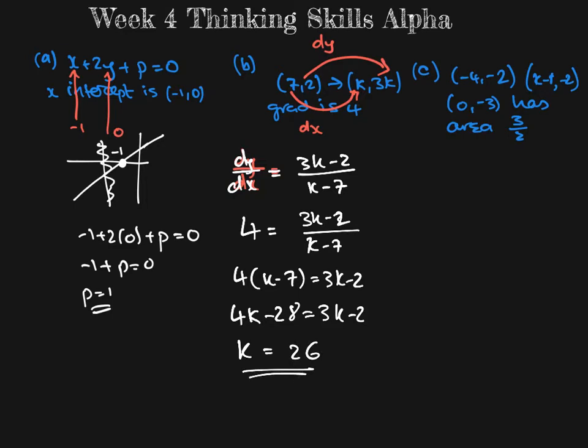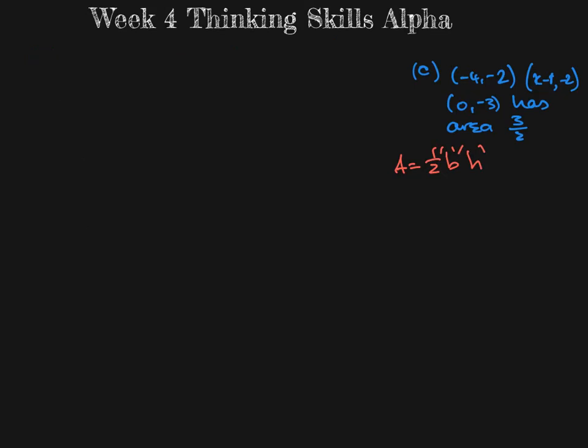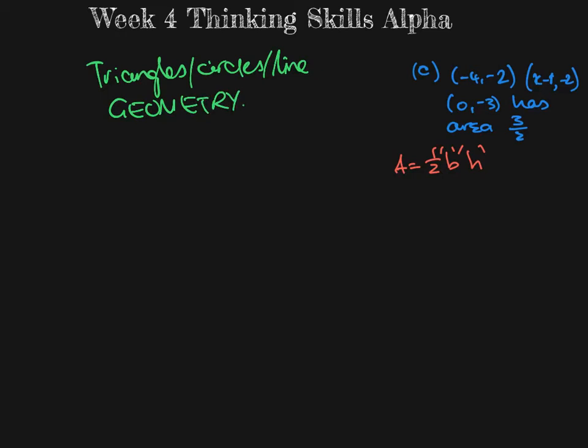And finally, the fact that I'm going to use is that the area of a triangle is half base times height. But base and height, don't forget, they depend on what your triangle looks like, so let's draw it. Any questions to do with triangles, circles, lines? Don't forget these are geometry questions, and geometry questions always need pictures to inform what we're doing.